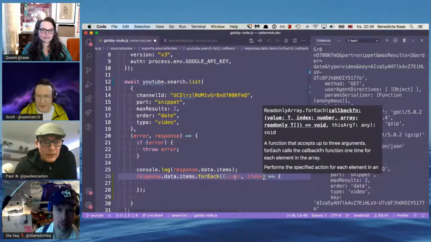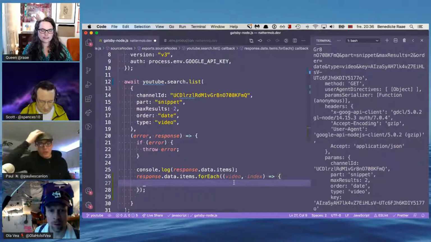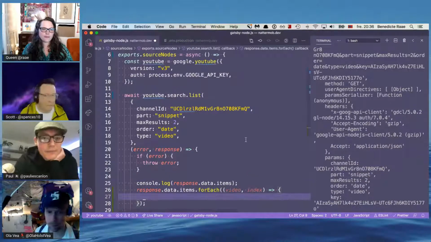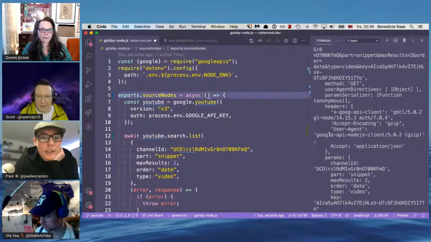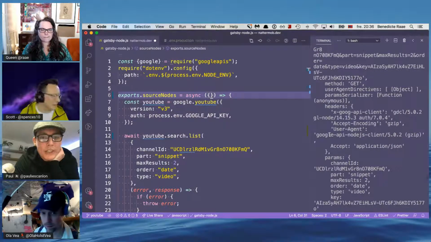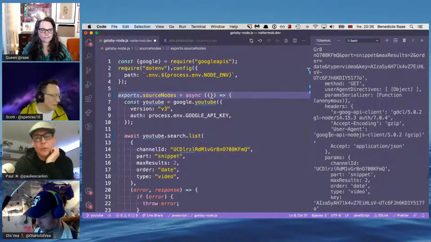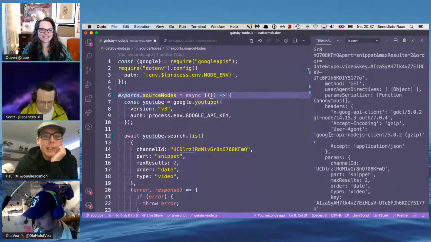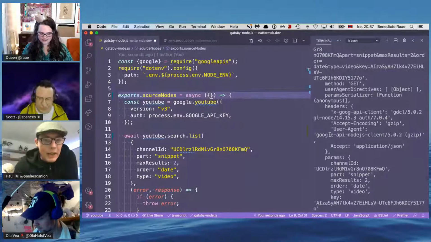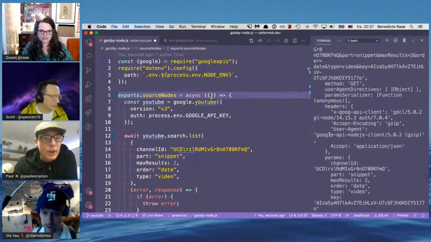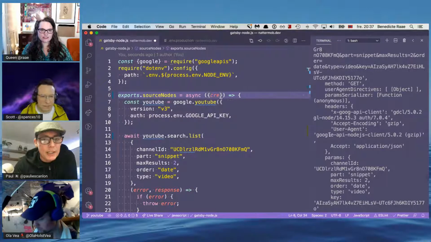Index. Perfect. Right, and then at the top of the sourceNodes function, we are going to destructure actions, which is available on pretty much all of the Gatsby Node APIs. Yeah. And we also want to grab createNodeId and createContentDigest, and we're going to use those in a minute. Actions will be the first. So I'm going to destructure that and do createNode.